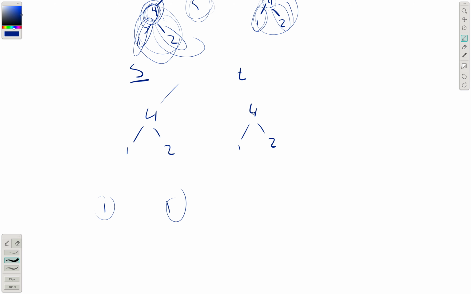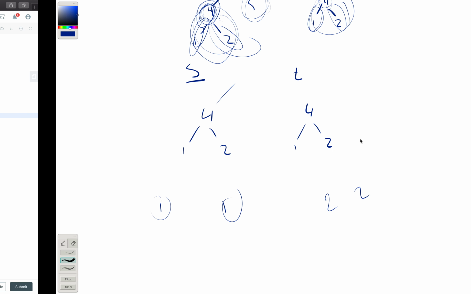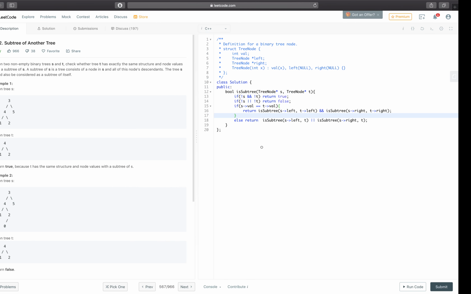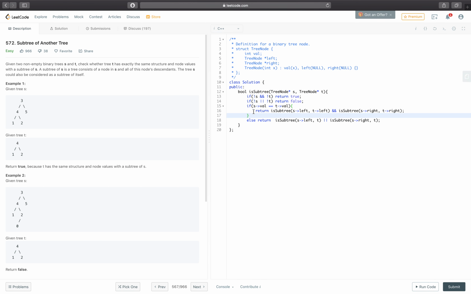Okay, anyway, after it finished the left side of 4, then it's going to go to the right side, and those are both going to be true also. So we got true and true to pop back to our original stack. Yeah, we got true because the left side was just the ones and the right side was just twos. So I do believe this will work for the first case. Let's give that part a run.